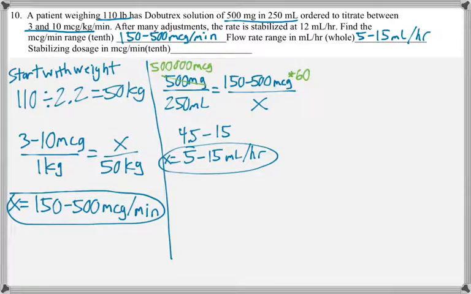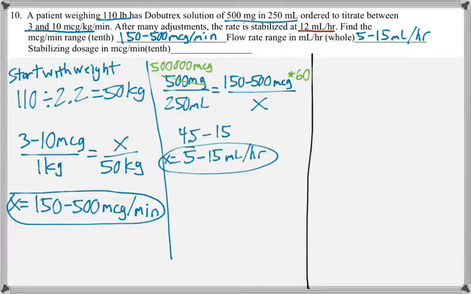So what that means is that we start the machine at 5 mLs per hour, and if that doesn't work, we bump it up to 6. If that doesn't work, we bump it up to 7, and so on. And this one actually works at 12. So we know that our answer is probably right here because 12 lies between 5 and 15. And this is also where we're going to start the second half of the problem.